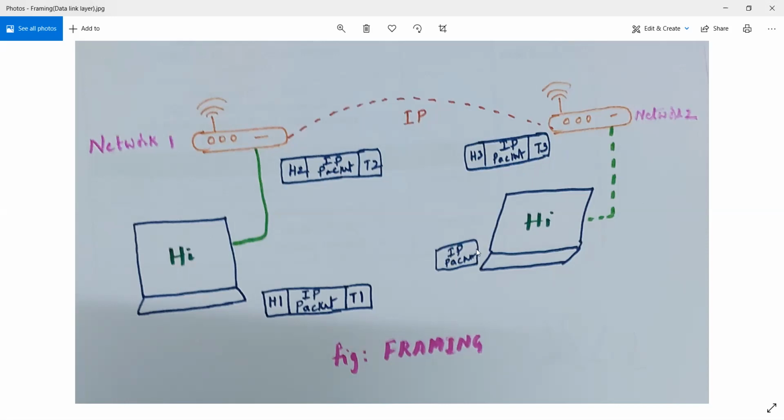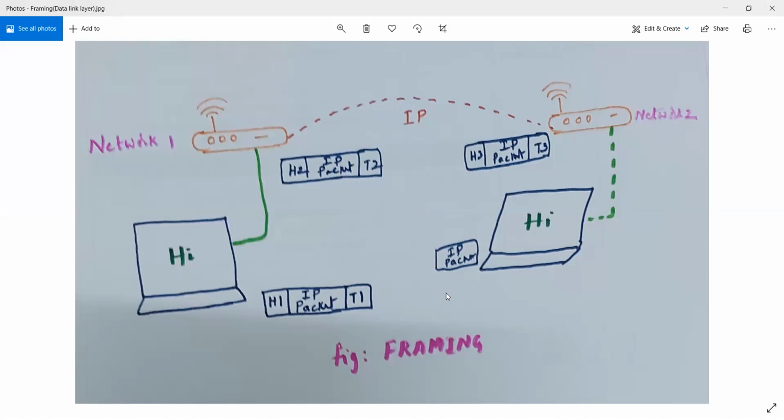Now this reaches the laptop, and the laptop decapsulates it into an IP packet. Once again I am repeating. First there is a desktop. From the desktop to router 1, it is connected by an Ethernet cable. For the IP packet, the sender is this desktop and the receiver is router R1. So a header and trailer are encapsulated to it, and it sends that frame to router R1. After receiving that frame, the sender is now router R1 and the receiver is R2, so it again encapsulates it into H2, T2, header and trailer. Likewise, new headers and trailers are encapsulated to the frames. Finally, it reaches the laptop.